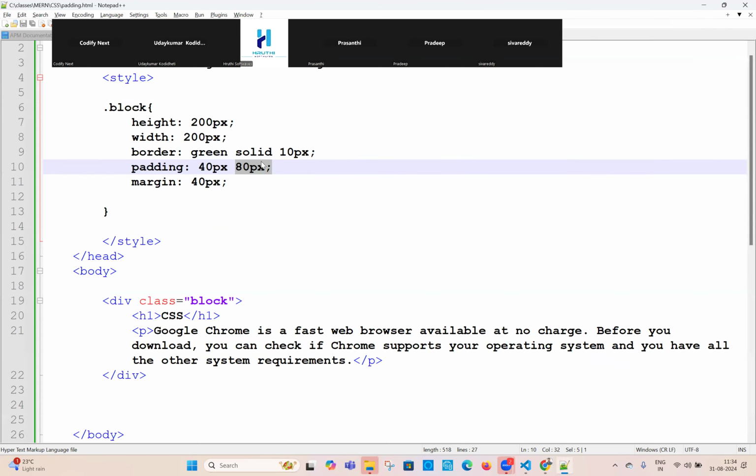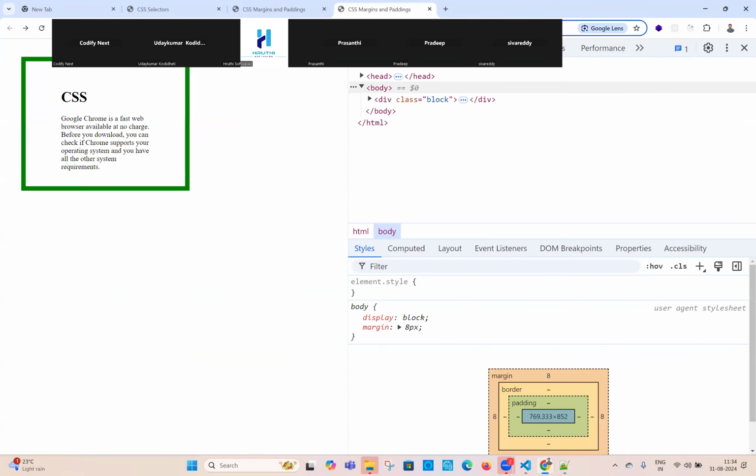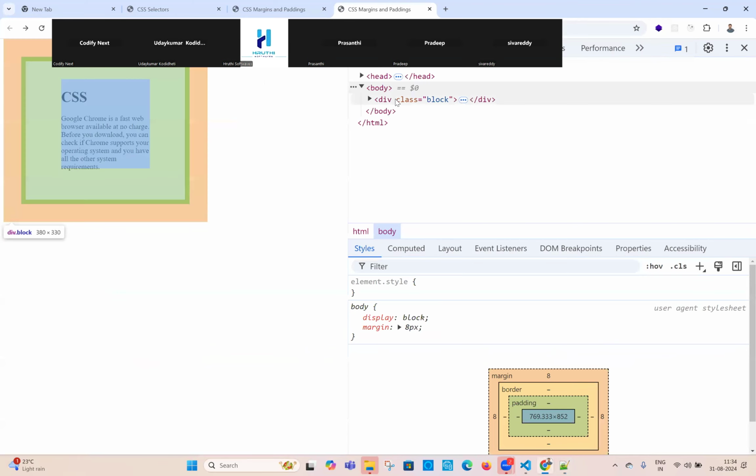Padding, margin. Of course, now I'm writing this is going to be 70 pixels. Now, can you tell me how this is going to work? Padding: top 40, left right 80, bottom is going to be 70. Very good. So let's go and check now how this is applied. Now you can just check this.